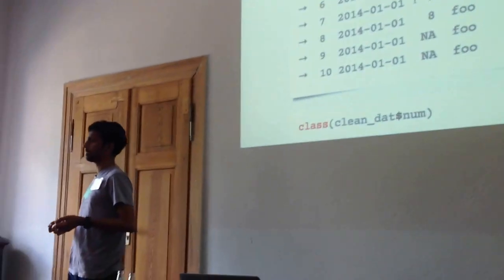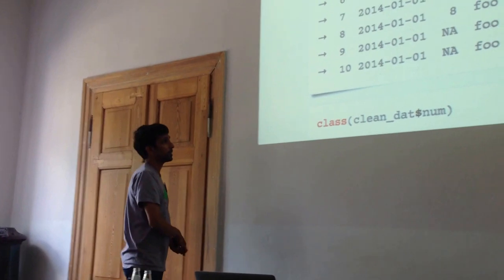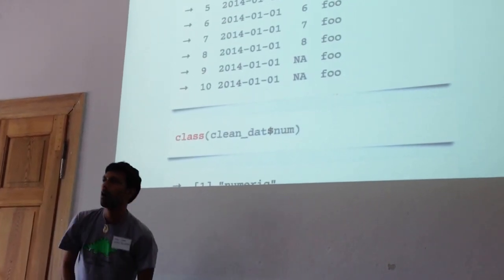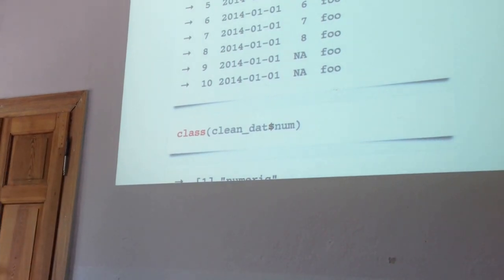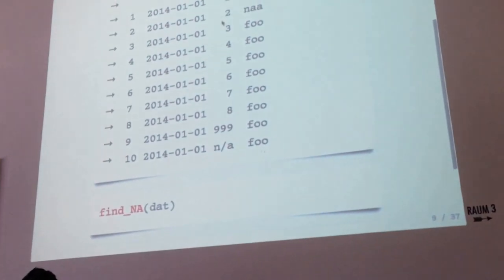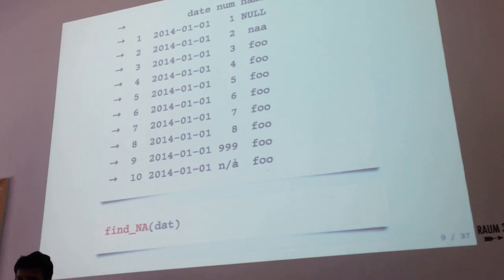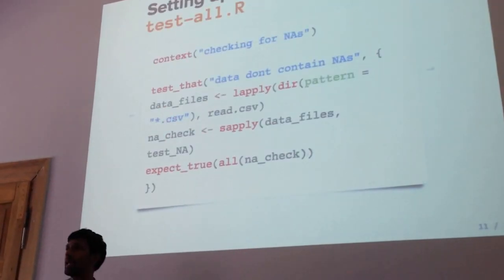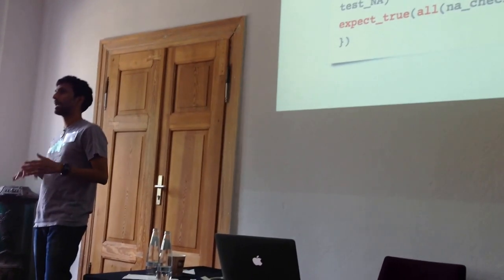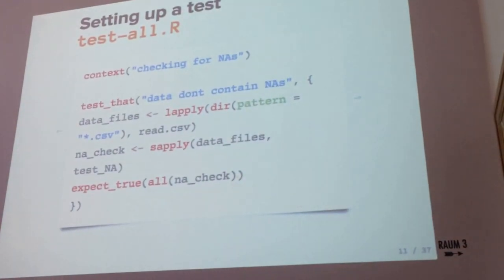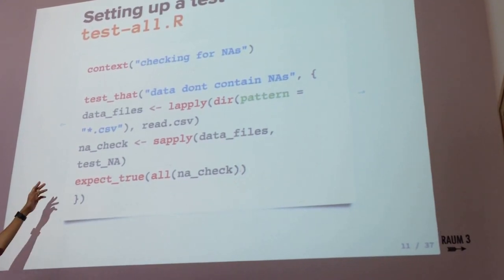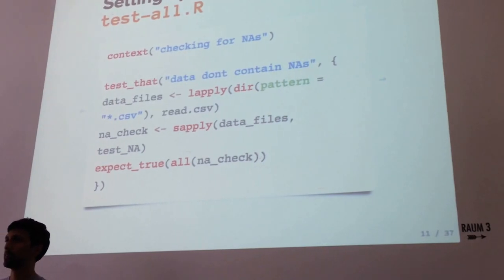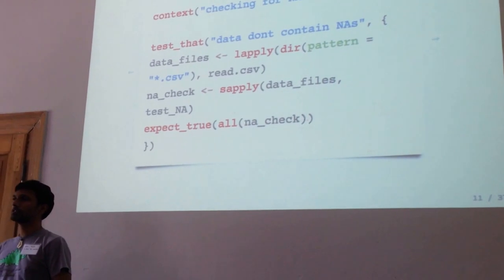When you do a data test on code, you just get an error and then have to go back and fix it. Because in this case the errors are fairly standard, you can actually clean them and get back a data set where the columns are all the same data format. In the previous example, you have a whole bunch of numbers and then an NA, so it becomes a character vector. Once you've fixed it and check the class of that column, it ends up back as numerical. You can also write any type of custom expectation. We've set it up just like any unit testing framework — reading through a whole bunch of CSV files in a directory, testing for NAs, and throwing up a warning or error if it detects poorly formed NAs in any of them.